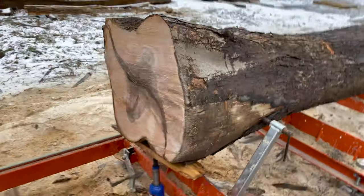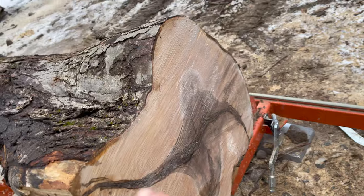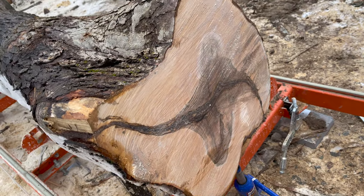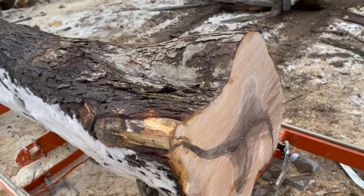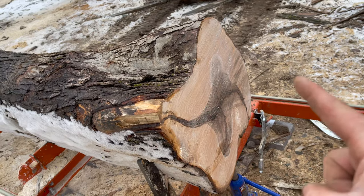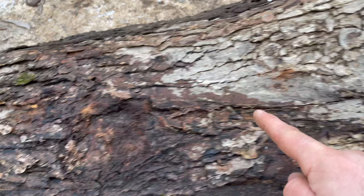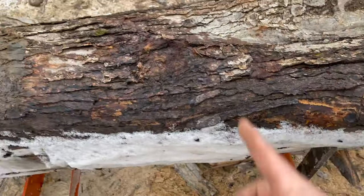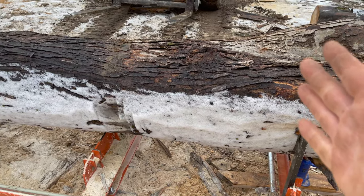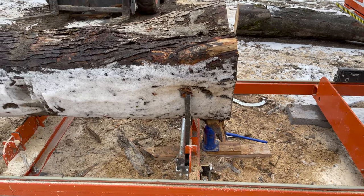And then on this end, the operator end, this is where the crotch was, kind of a cool yin yang thing going on here. But not really good for me. I don't know how far down that goes, right? But I can't have a split like that. So I'm just looking up here where the tree kind of came together. I'm gonna guess somewhere in here. So this is a little like 11.5 feet. I'll probably be lucky to get something in the 10 foot range out of this, but we'll cut it and we'll see.